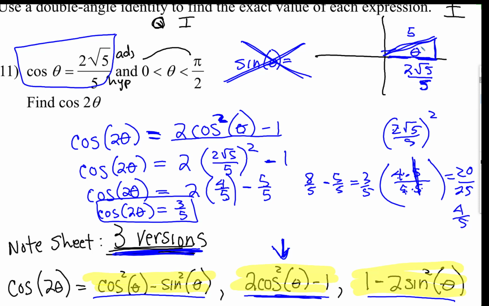When we doubled this angle, it still ended up in the first quadrant because the cosine of the double angle is positive. If it would have been like a 70-degree angle and it would have doubled to the second quadrant, we would have had a negative answer. So this could have been like an 11-degree angle, and when you double it, it's 22 degrees. But it's still in the first quadrant. So the cosine of that double angle is still positive.